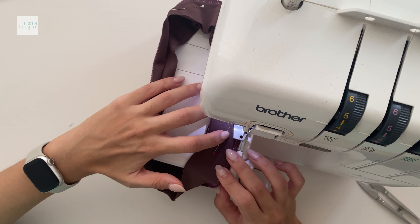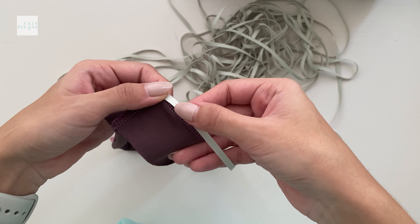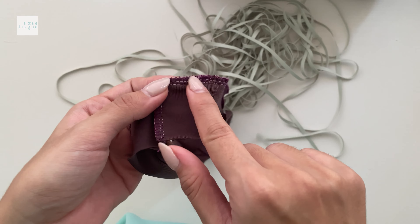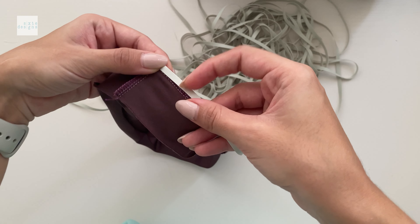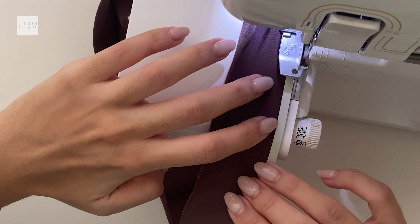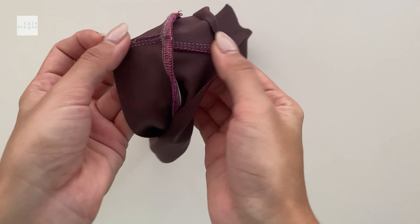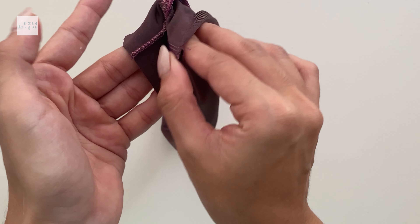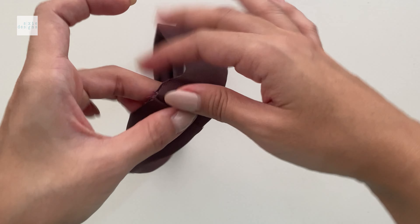When that's done we're going to match the right sides together of these two waistbands and overlock the top edge, not forgetting to add elastic. We want to make sure that the elastic is between one to five percent smaller than the actual measurements to ensure it fits snug around the waist and you don't get that weird gappage on the back. I also try to make the seams lie as flat as possible, so I usually push the seam allowances in opposite directions when I can.